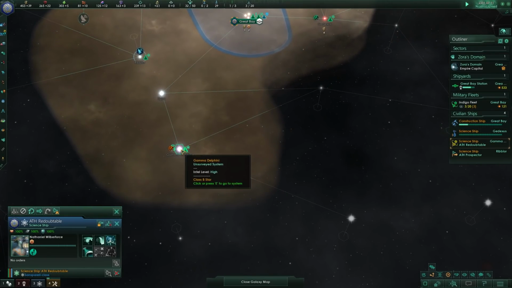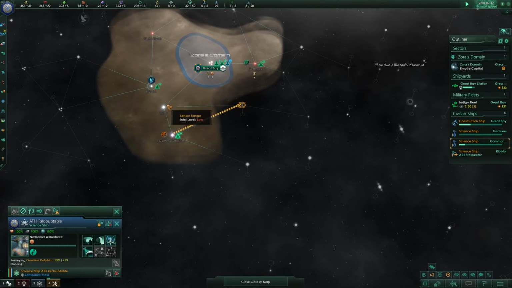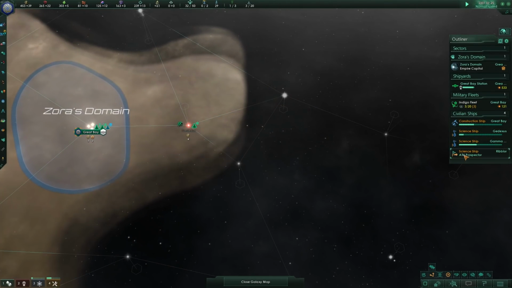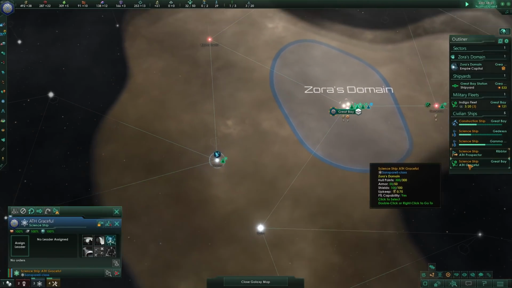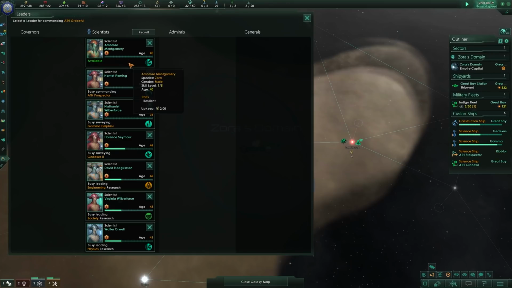So this science ship can really focus on scouting and surveying now these systems there, so we know what is awaiting us. This one there as well. This science ship is done with that system, I think. And another science ship is out now. The 4th one, there it is. Let's put a leader to it. Let's just look what we can find here. Leader lifespan expansion of 25 years.